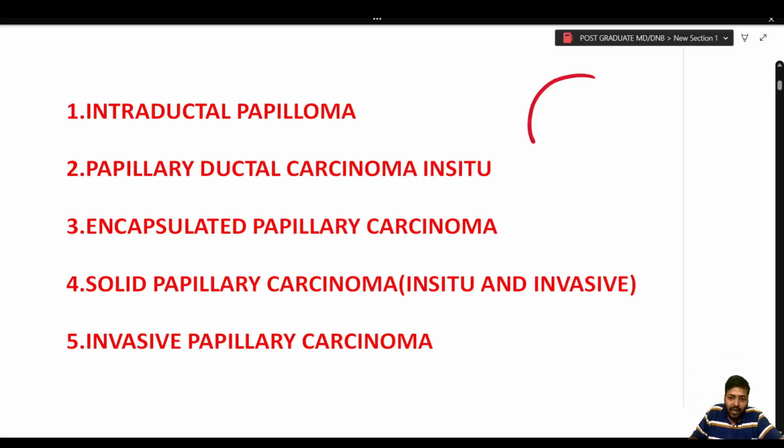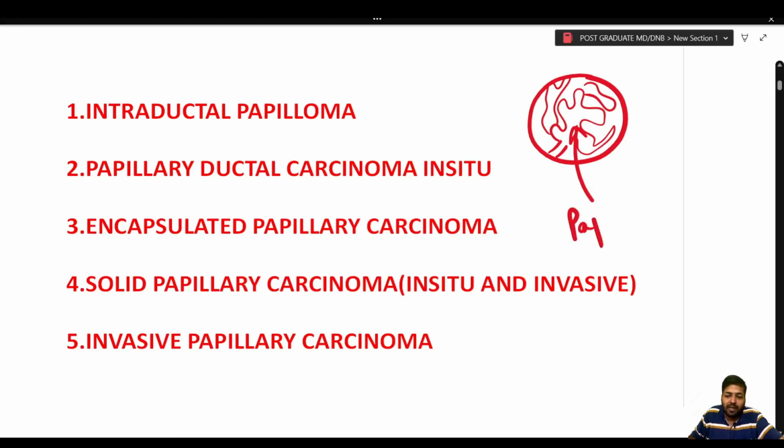First of all, when we are reading about a papillary lesion, most such lesions usually arise from a duct. So for example, this is a particular duct, and over here one papillary arborizing lesion has basically started like this. This is the papillary lesion or the papillary frond that we see. And this is the duct from which it is arising.